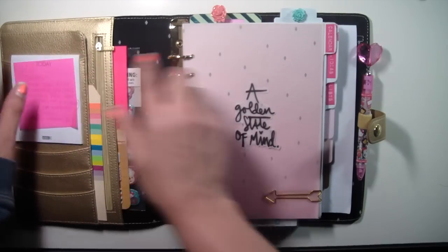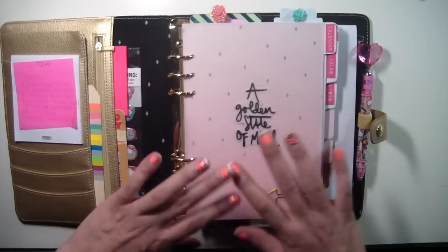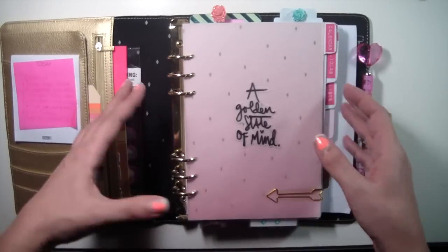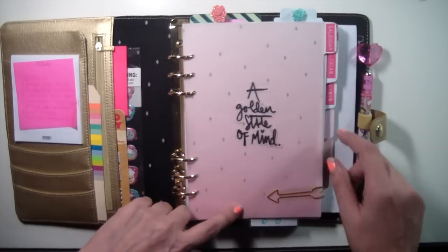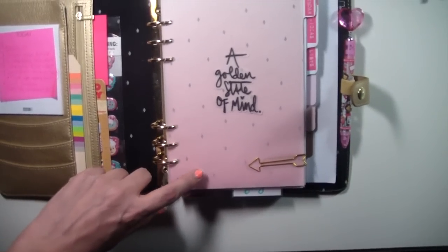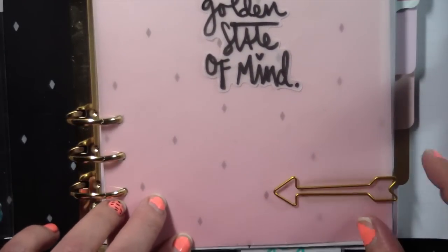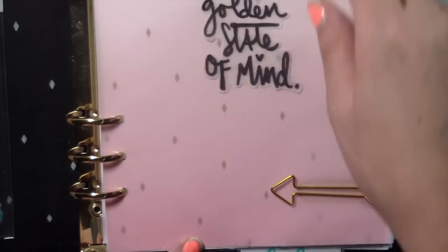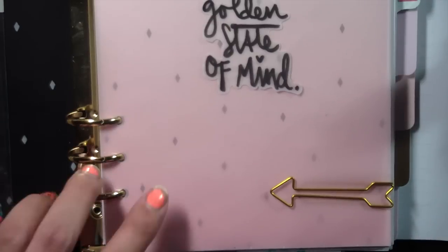And I just wanted to keep that plain because I just wanted it to be very nice and pretty but plain when you open it up, because I like details but not an overly large amount. I also used a piece of ombre vellum, so it actually goes from a darker pink to a lighter pink, and I don't know how well you can see that on camera, but yeah, it goes from a darker to a lighter pink, so it's actually ombre and it almost looks white all the way on the top, but it's kind of hard to pick it up on camera.